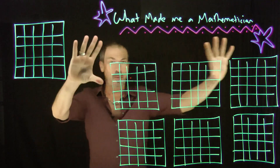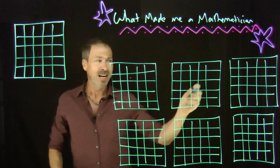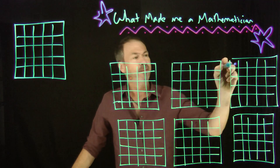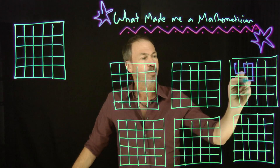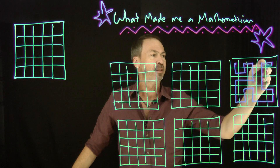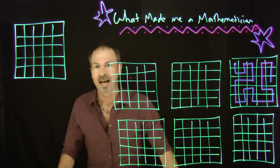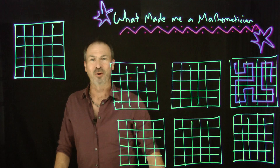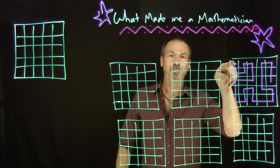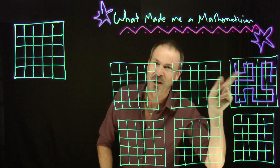Here's lots of copies of that 5x5 grid. The game I played was: start at some corner — say the top left corner — and ask, can I walk a path that visits each and every cell exactly once, taking only vertical and horizontal steps? And voila — I went through all 25 squares, visiting each cell exactly once. Starting in the top left corner, grand. There are lots of ways to do it — diagonals and so on — but the point was it could be done.